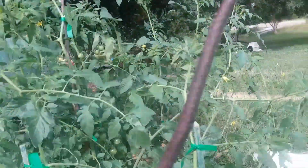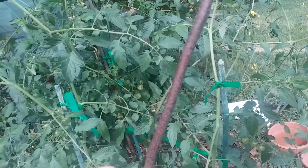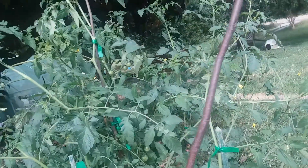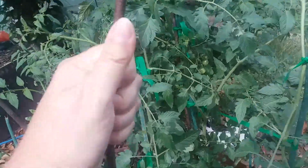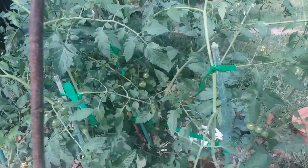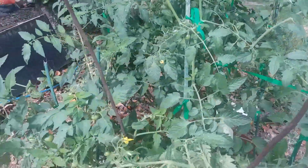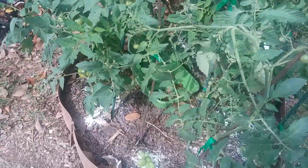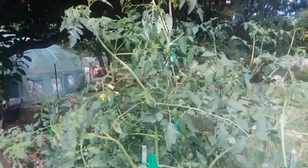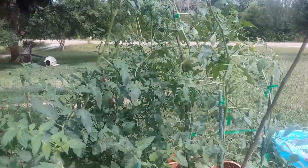I've been trying to stake it up today. I'm using these tree limbs that we've pruned off, little saplings and stuff, because they're the straightest things I have right now. But I can't really get them in the ground very sturdy, so I'm going to have to order some bamboo stakes that I saw on Amazon, because I think they're like 7 foot tall. So I'm hoping they will work better.